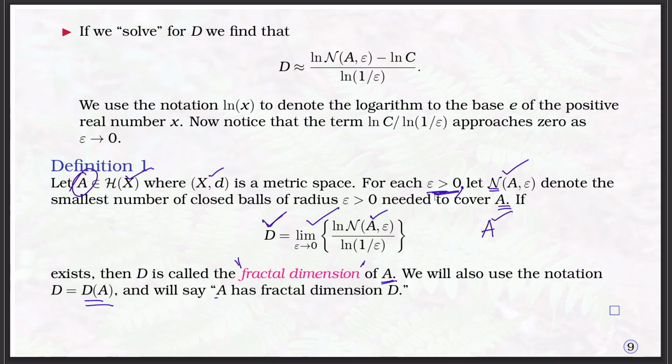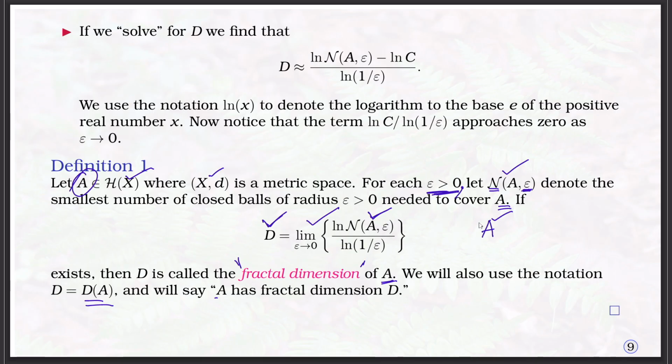Now, we are fixing the given epsilon greater than 0 and finding the closed cover. So, by varying the epsilon, one can get a finer approximation of A, because whenever you vary the epsilon, your closed cover will vary. Whenever this epsilon is smaller and smaller, the number of balls required to cover A will increase. So, one can get a finer approximation when you take this epsilon to 0. So we are taking the limit epsilon tends to 0, the ratio between the natural logarithm of the minimum number of closed balls required to cover the set A and the size of the closed balls.